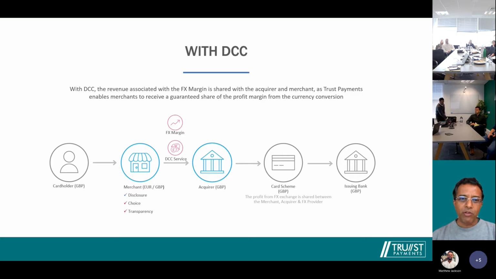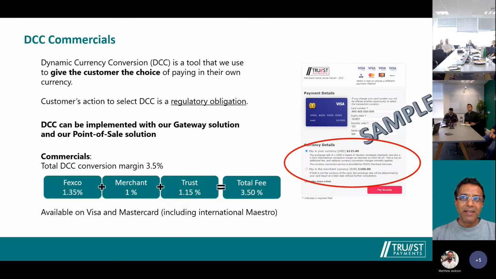Yeah, and it's most common. I guess it started with the hotels, really. So slightly bigger ticket items where they were trying to get the conversions right. Now, why do it? Right. So this is probably the bit you're all waiting for. So as we said, right, it happens on the point of sale, or if the customer's buying something online.